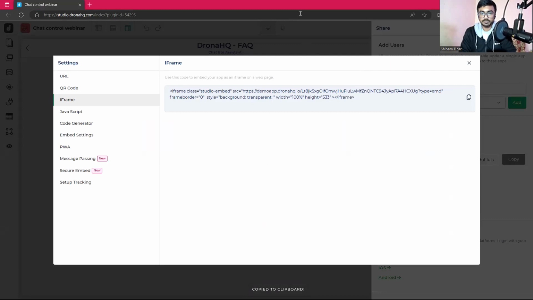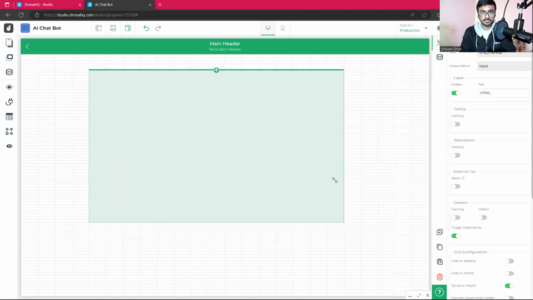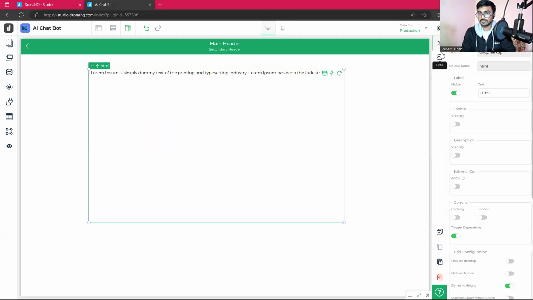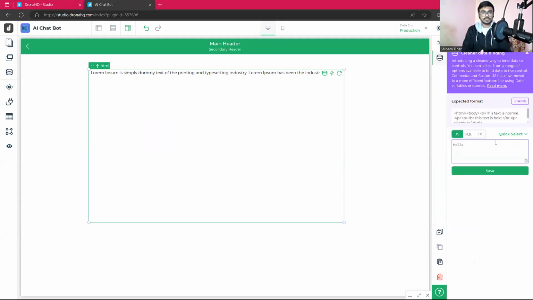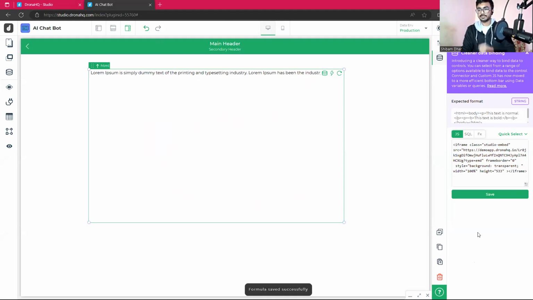Let's go back to our previous screen. Now, if I just make it a bit larger. Okay. So let's suppose this particular HTML control is your website. And in this website, if I want to provide the whole app, I'll just simply put it up like this.